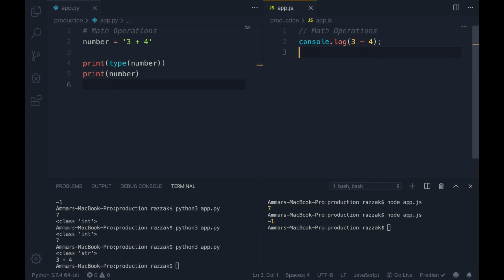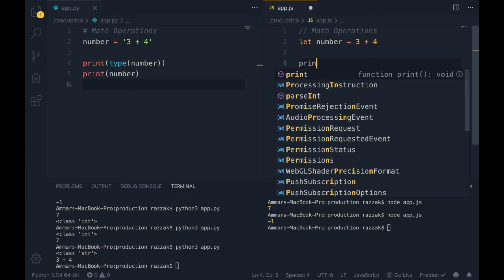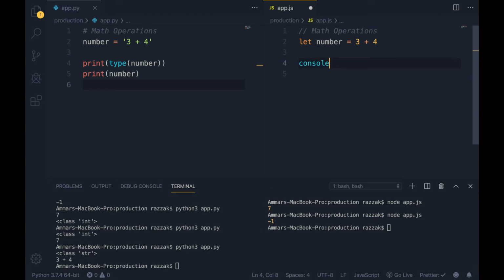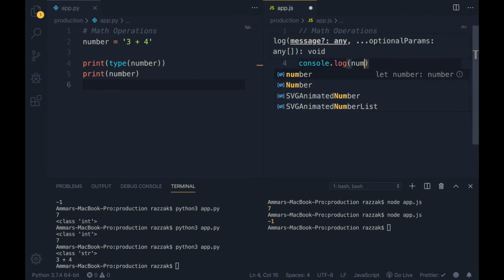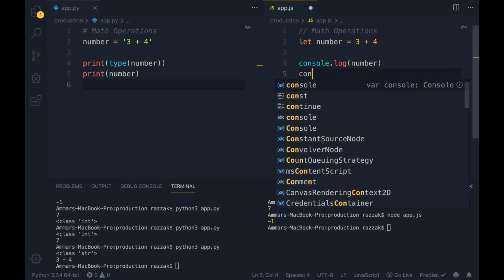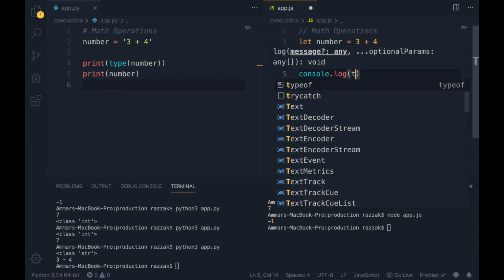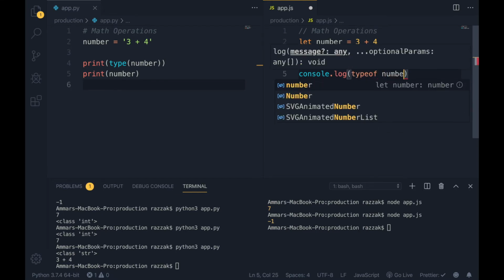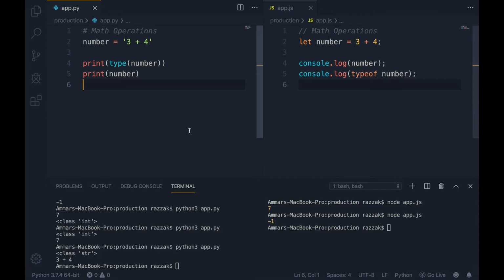Right, same thing applies here. Let's say we set a variable, let number equal 3 plus 4. And then we do a console.log of our number, but then also a console.log of the type of number, which is a number. But we know the number. Let's go and test it out.